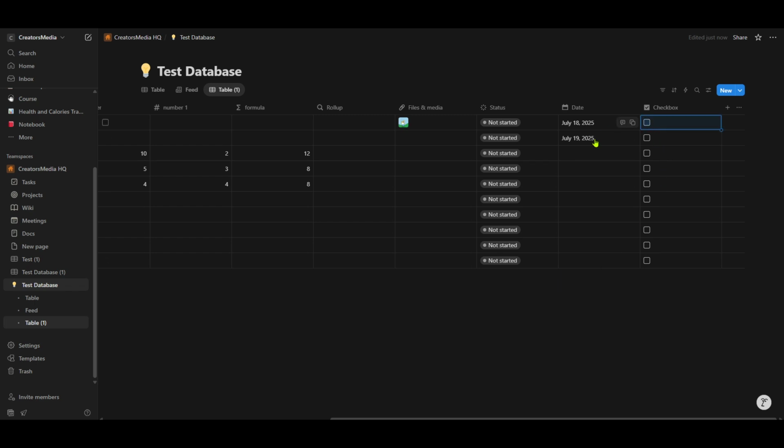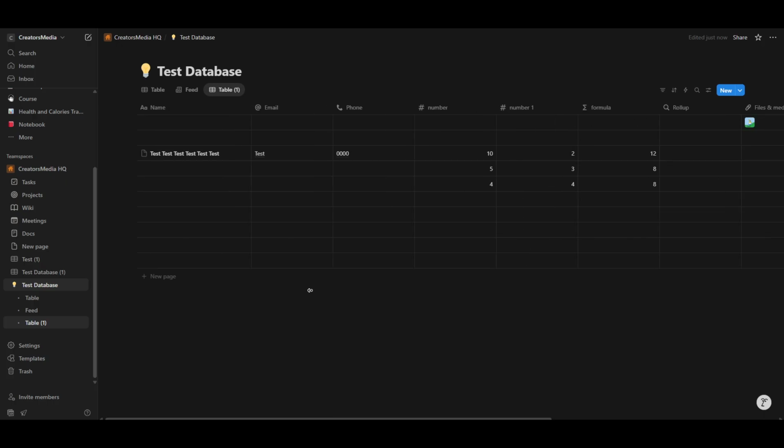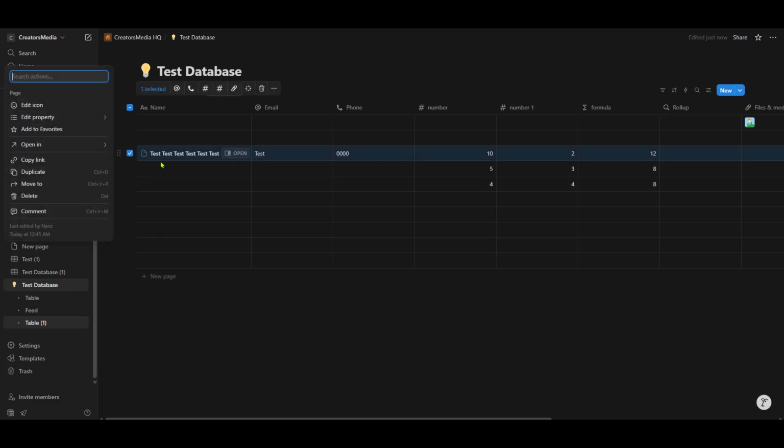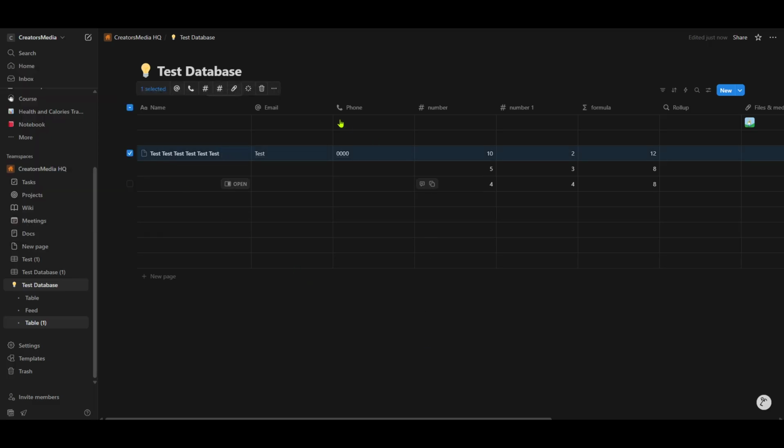When it comes to resizing columns, let's take that same table again. You'll want to hover your mouse to the left side of any block within your table. You'll notice a small handle, often represented by dots or lines. This is what you'll click and hold. Once you've got it, simply drag the handle to resize the column to your preferred width. This allows you to make sure each column efficiently displays its data without unnecessary space, keeping your workspace neat and tidy.